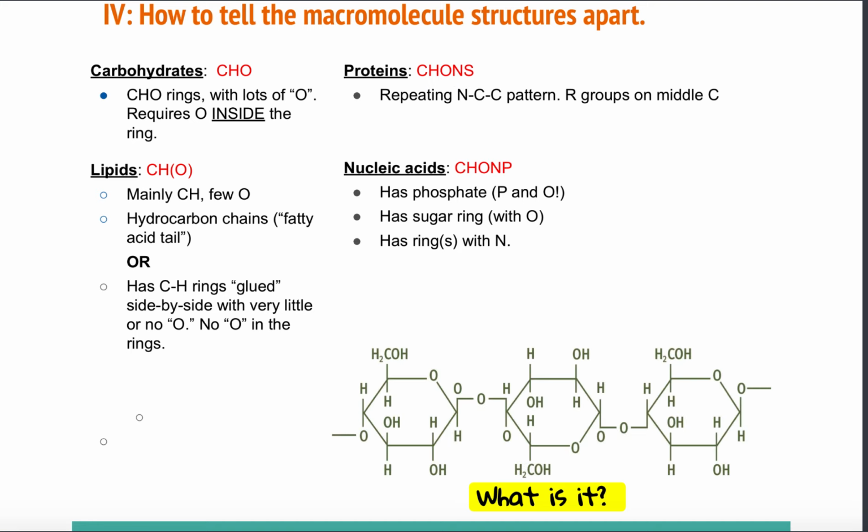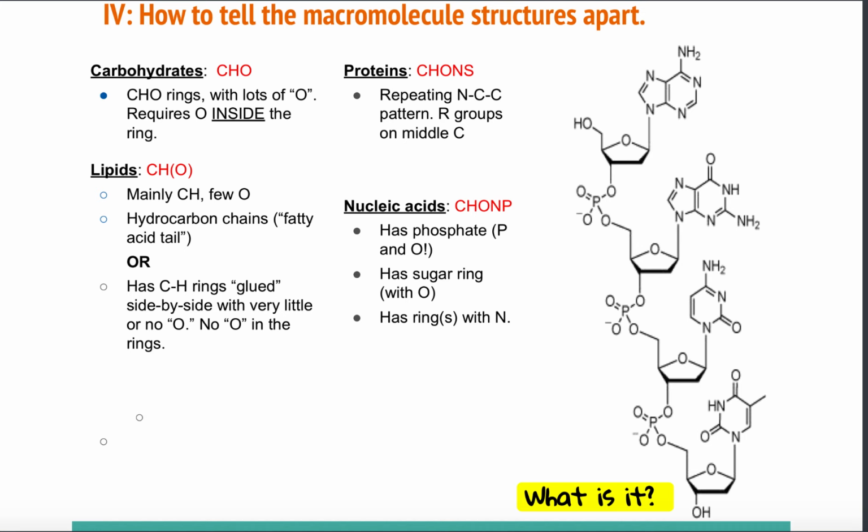All right, this one I went over earlier, but I know it's a carbohydrate because I have lots of those hexagonal or pentagon rings with an O on a corner. Lots of O's on each ring. That's how I know it's a carbohydrate. And again, my rings are not all squished together in that weird way like a steroid. This one, I see my O ring, but I also see N rings, and I see phosphorus. Hey, I have a phosphate, a sugar, and a ring with N: nucleic acid.